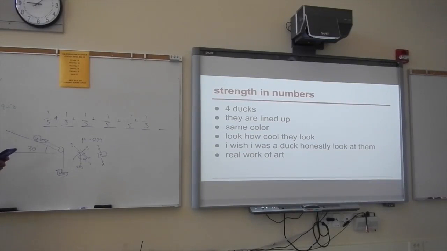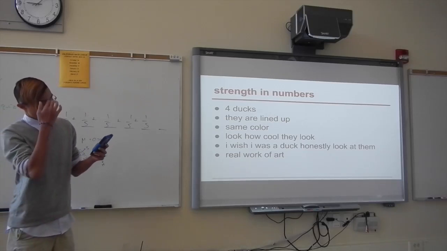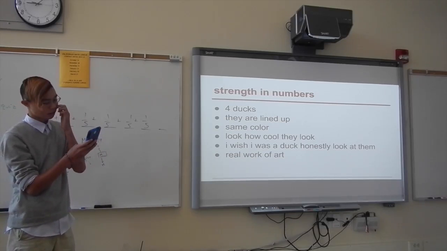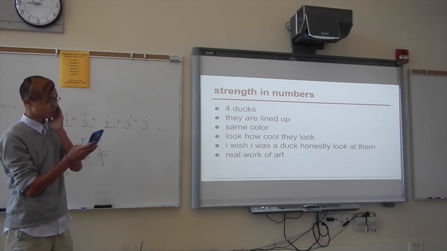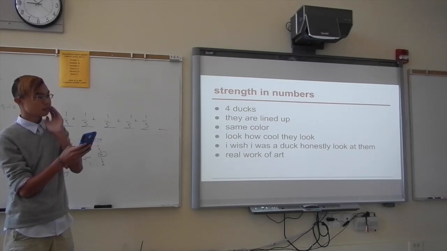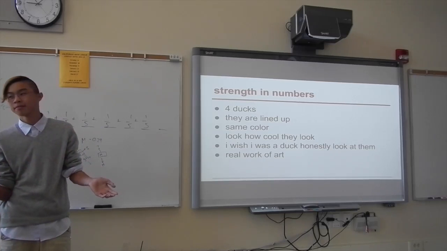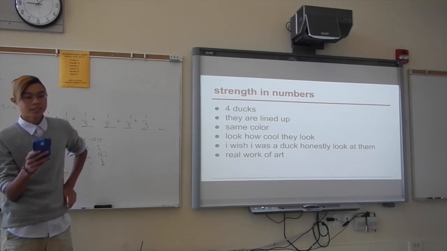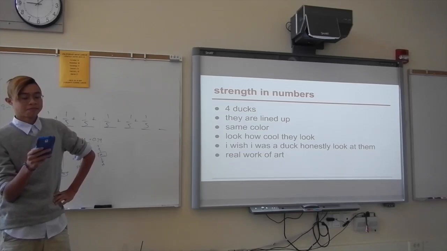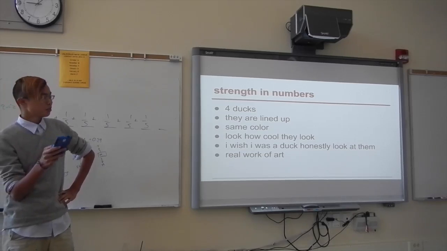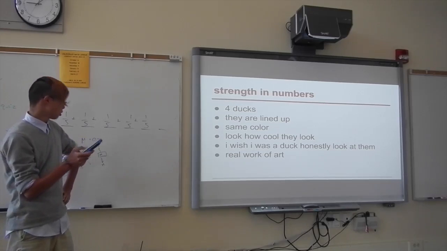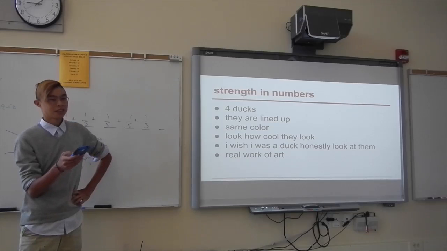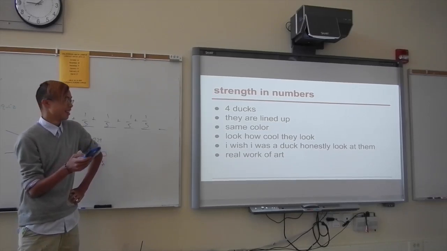So this was an easier one, so I'll just go over it. There were 4 ducks. They were lined up in the same direction. They were all the same color, and they had expressionless faces. Did everyone get the same answer? Yes. Could you comment on the aspect of communism that was present in the piece of art? Well, as you probably know, communism involves sharing, and sharing is caring.